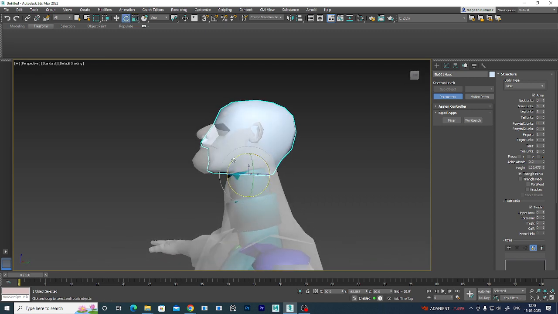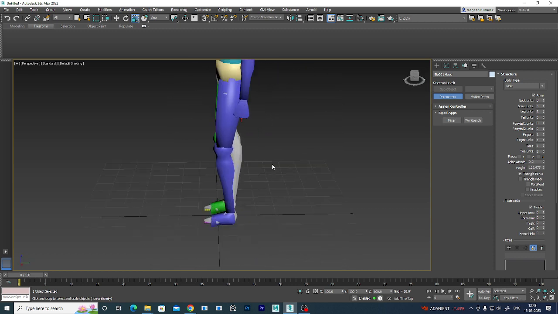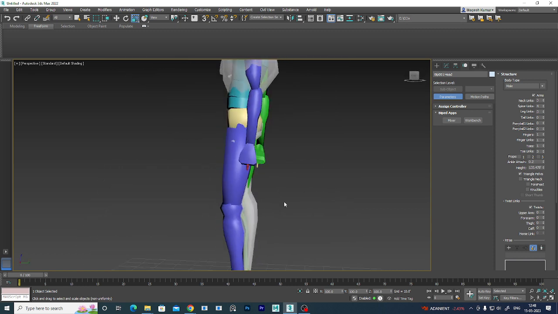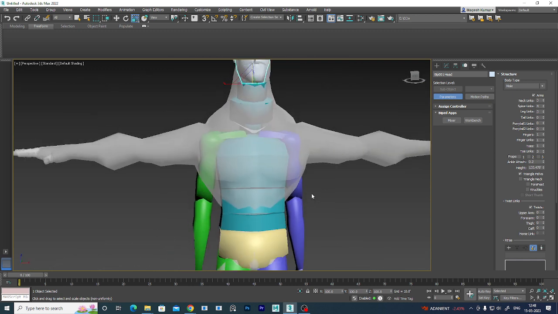We can rotate a little bit more. This one is not going to look right. Okay, leave it. So that portion we adjusted from here to there. Let's adjust these.